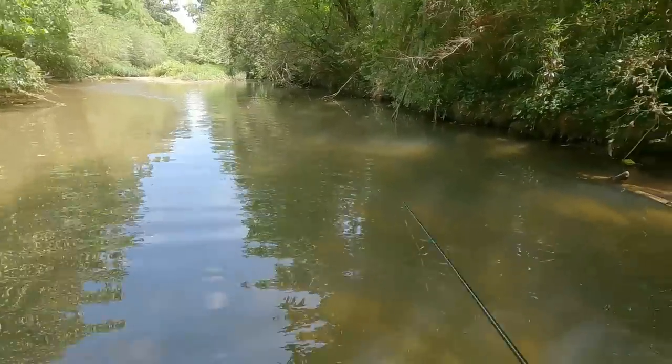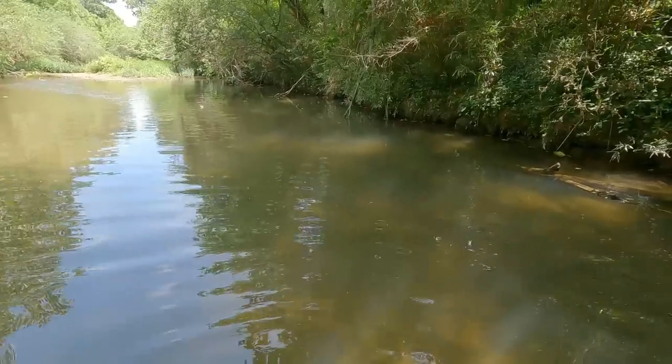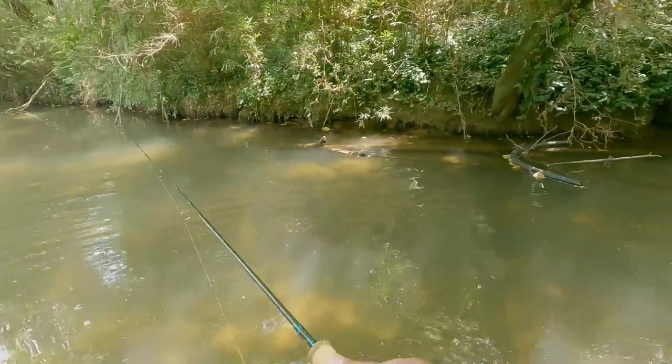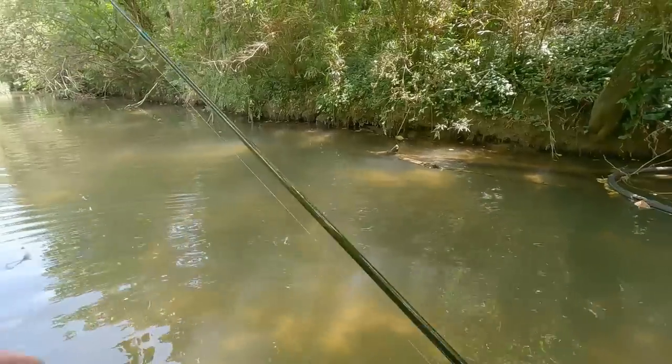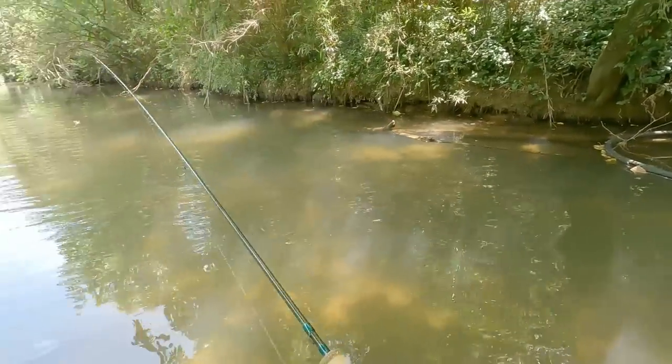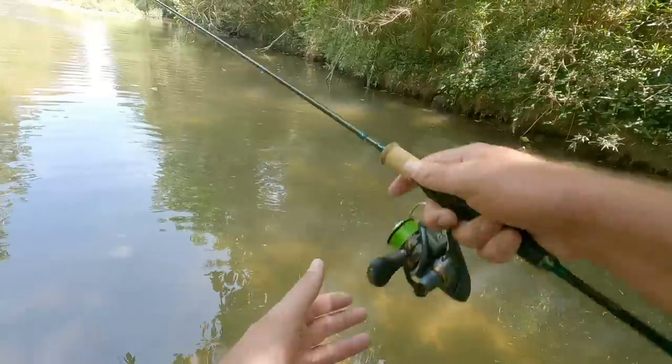Oh, there's a bass. I'm gonna get this bass right here. Come on. Oh yeah. Oh no, no. He looked up, saw it, ate it. I don't think I got a good hook set on him. Let's see if I can get it again.